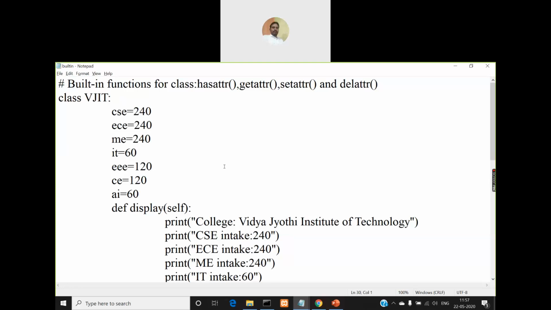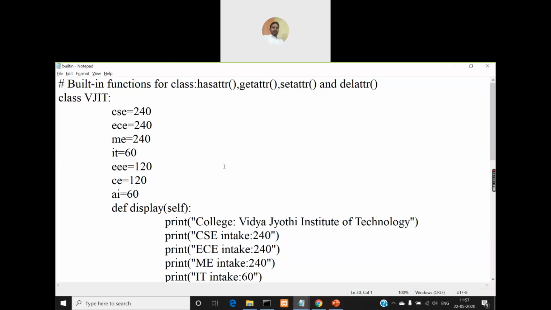The advantage of these functions is, for example with the has attribute function, you know about a predefined class defined in Python, but you don't know what attributes are defined in that class, and you would like to know.